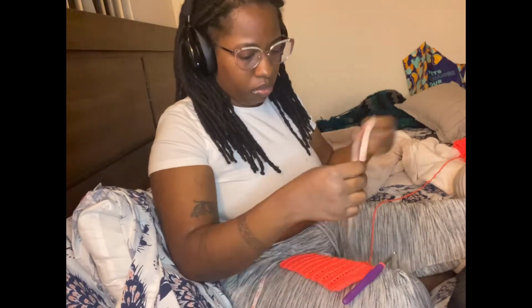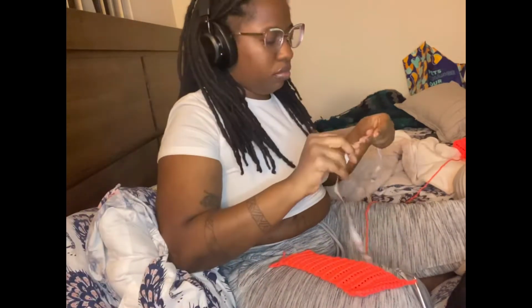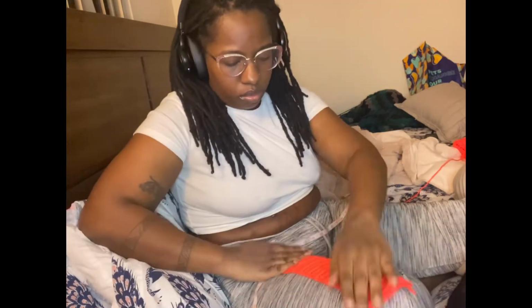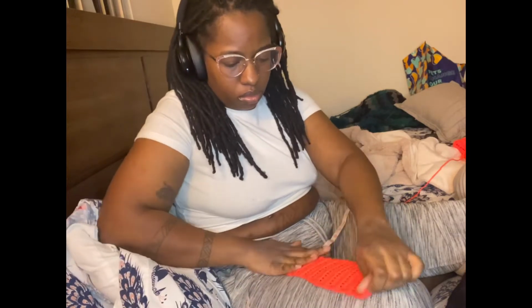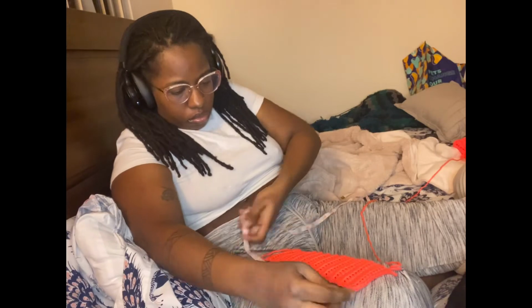As I'm working my headband, I like to periodically check the length. Crochet stretches over time, especially if it's going around your head. So you want to make sure you continuously check the length to make sure it doesn't get too long to where it be a damn necklace. You don't want no damn crochet necklace.